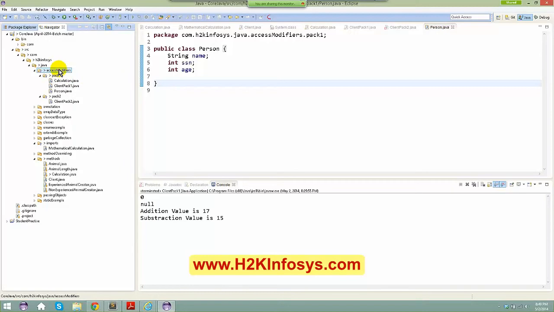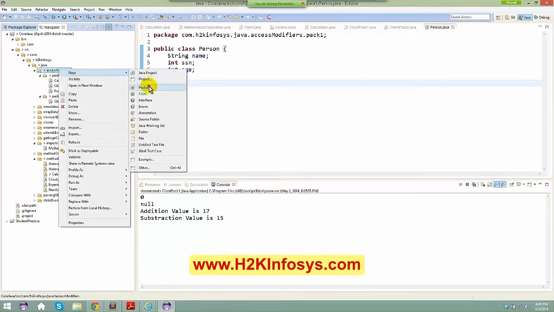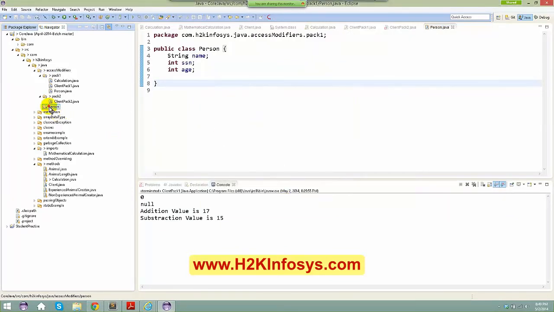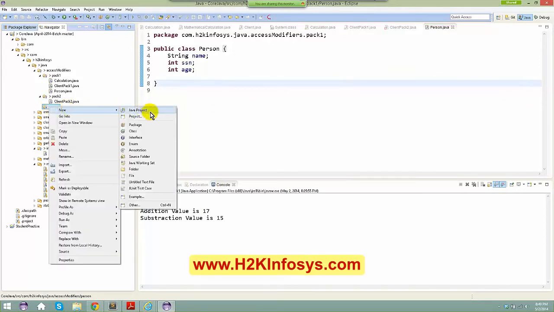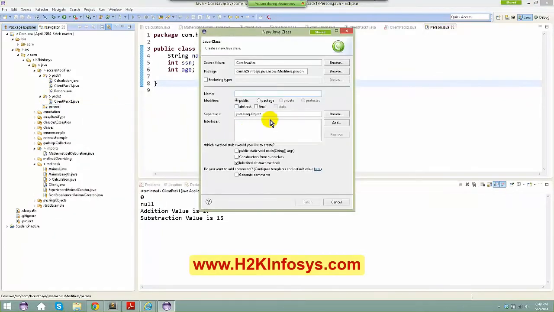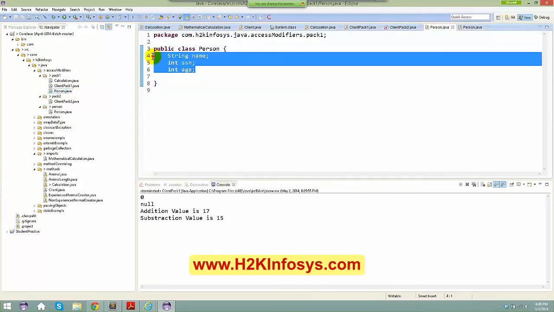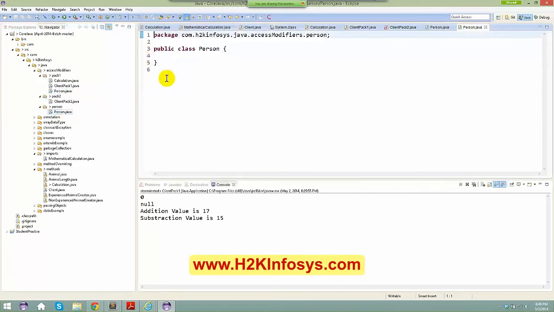So in your access modifier I'm just going to say new package, and here I'm going to say person. When I talk about a person, I will create a person object, new class Person. If you can see, I have two persons in different packages. I cannot create Person.java in the same package again and again. So let me copy these properties from here and paste it here.